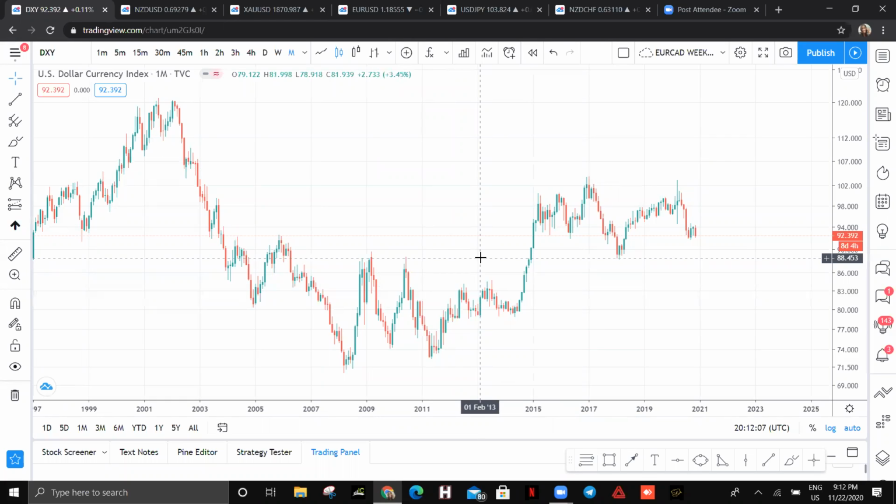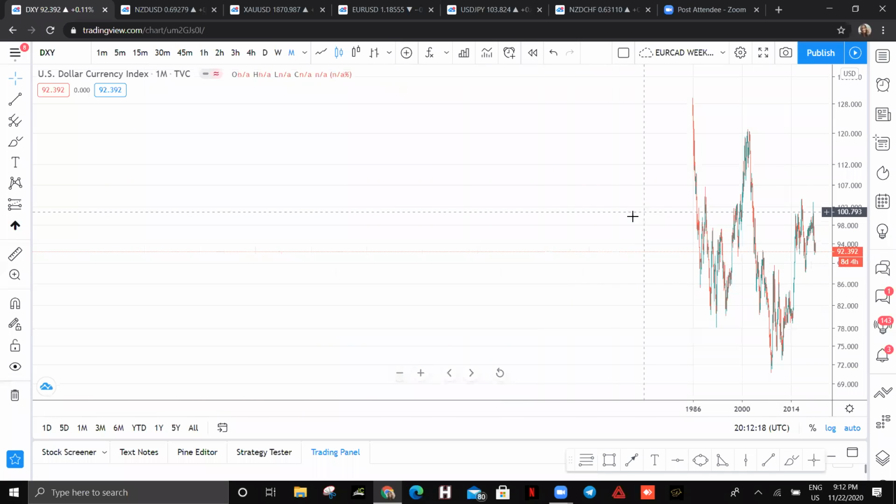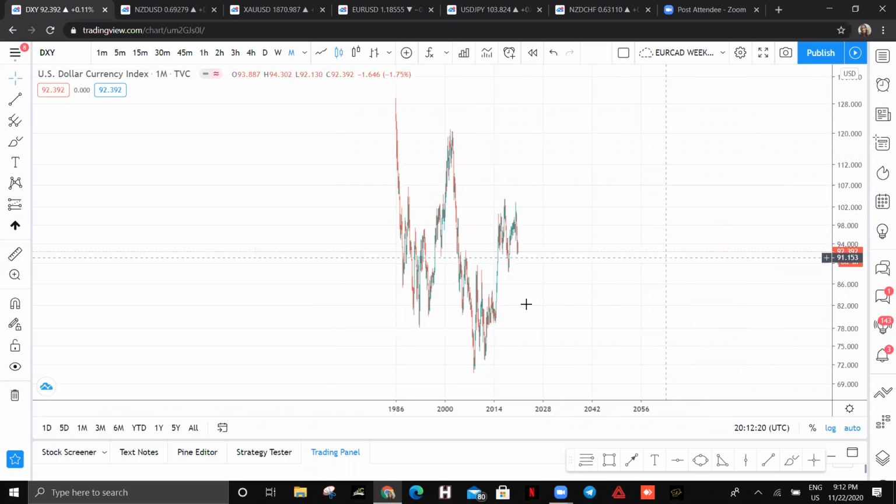So if I change this to a line chart, if you look at this, what are you seeing? Is it a bullish market or a bearish market? Let me squeeze it now. Use the chat box, type on the chat box. Can everyone hear me? Bullish market, Jeremiah. Okay, who else?